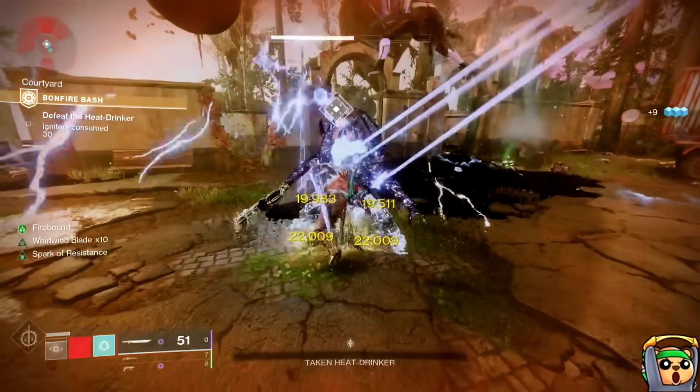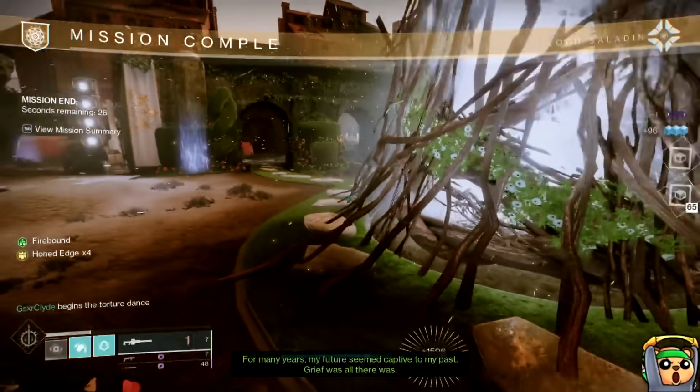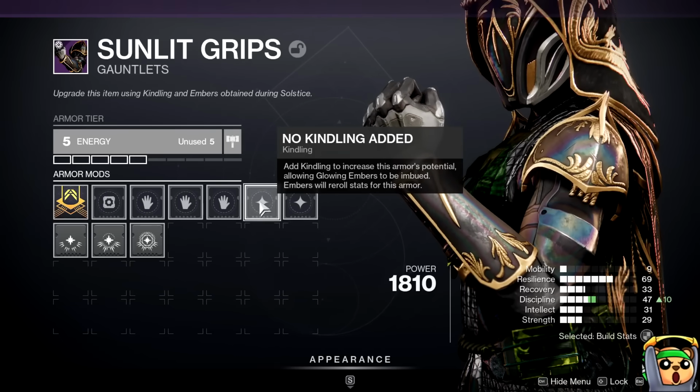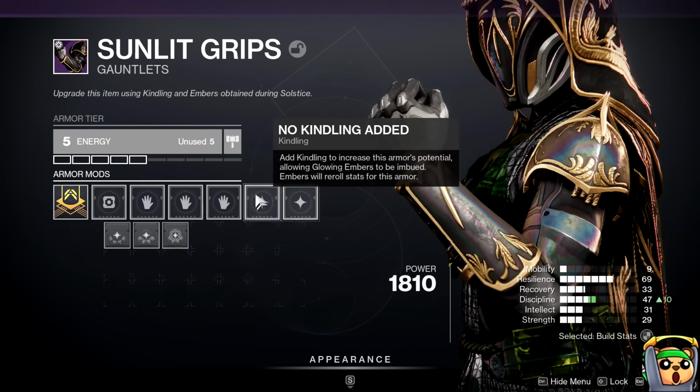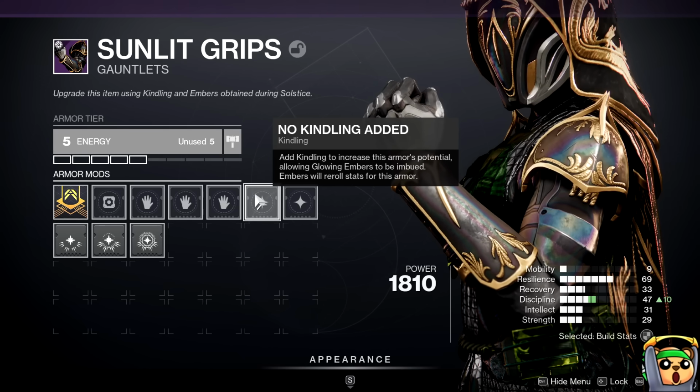Now, I'm going to show the entire process for you guys right out the gate so you know what I'm talking about. Go into Bonfire, you acquire any armor piece, and then you can put it on, and then get Silver Ash and Leaves. Once you do, you'll have these 2 extra slots right here, Kindling and Ember. And these processes are how you're going to acquire your high stat armor once you've done the event challenges.